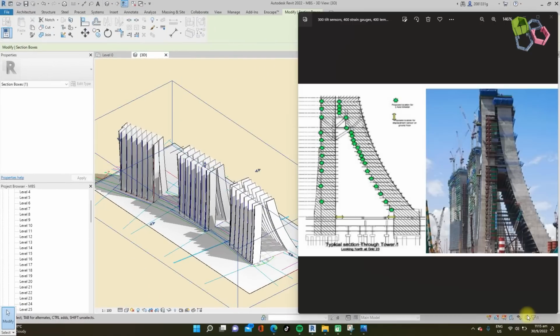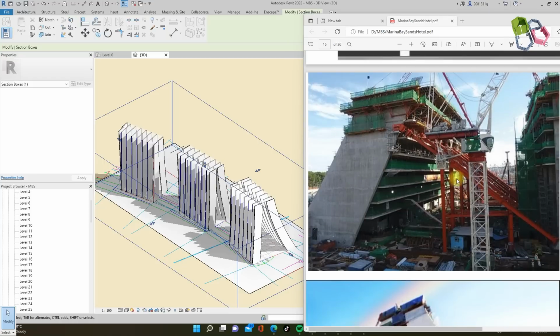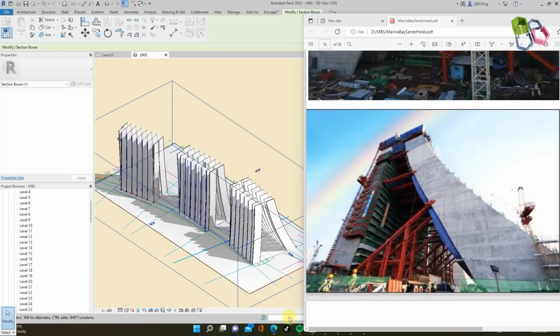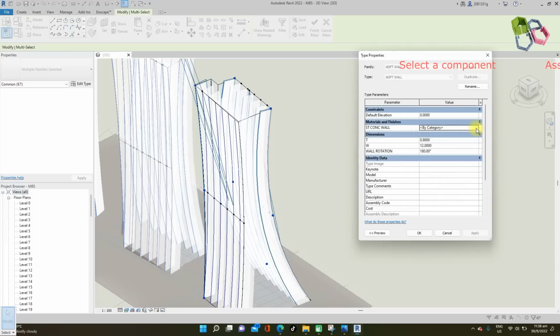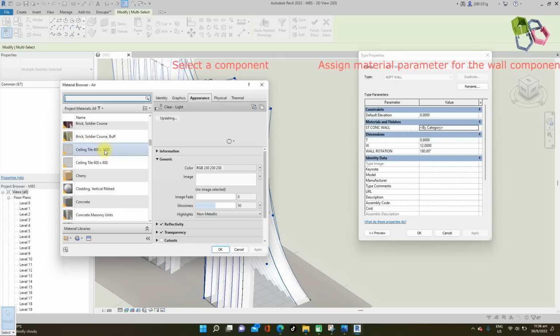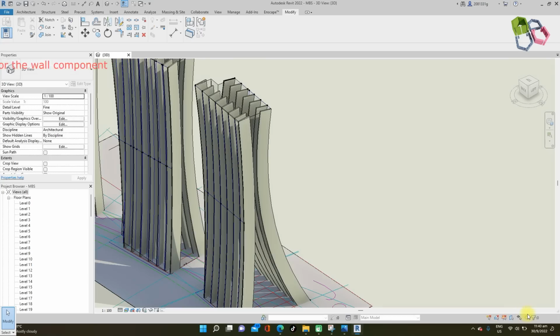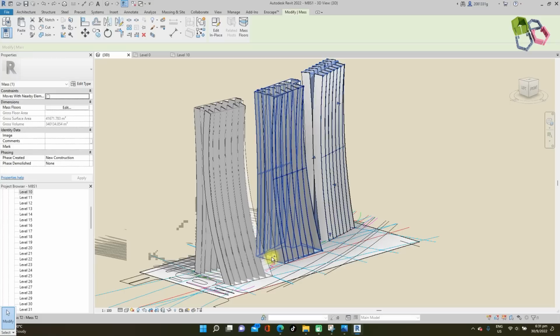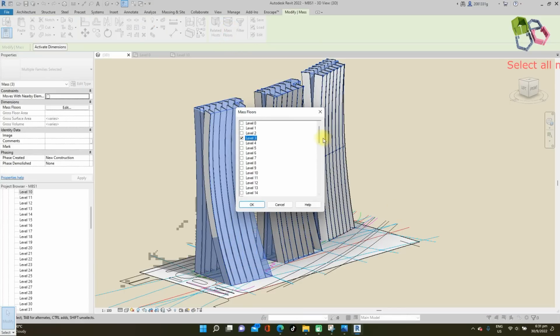Alright, I have totally completed the 3 units of hotel tower structural concrete walls. According to this image, I have created the model same as the construction procedure. And let me bring back the full height of the model. And select one of the concrete members, assign material to cast in situ concrete. Then end the mass, finish the mass. Next step, I need to create the architectural floor. So select all 3 masses and create the mass from level 3 to level 57.